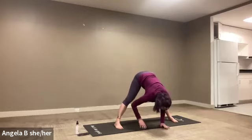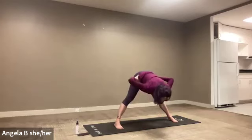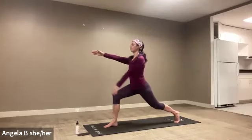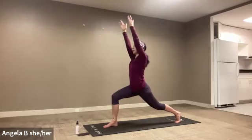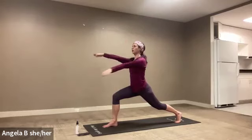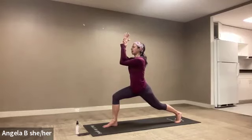And then release that. Bring your hands to your hips. Lift your torso back up. Come into warrior two. Bring your left arm down as you rotate your hips to the front of the mat, coming into high lunge. Open your arms into a T, and then bring your right arm on top, either giving yourself a hug or coming all the way into those eagle arms.